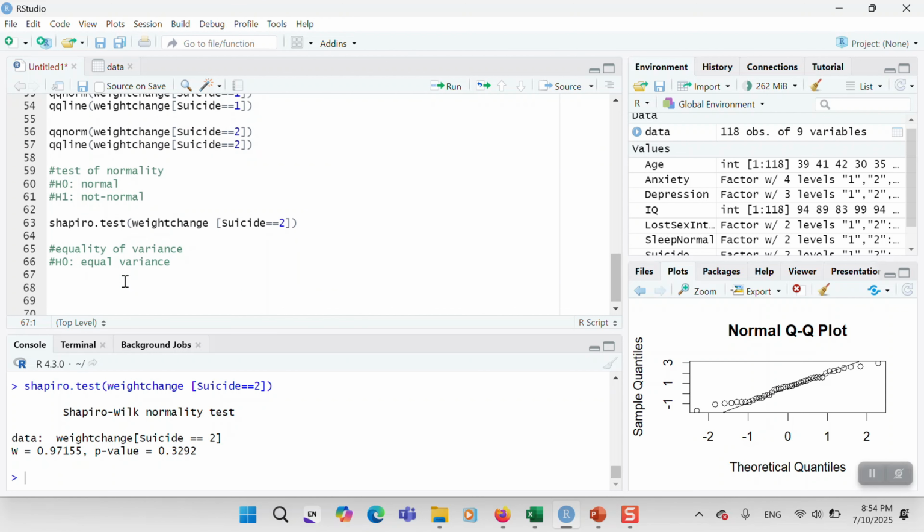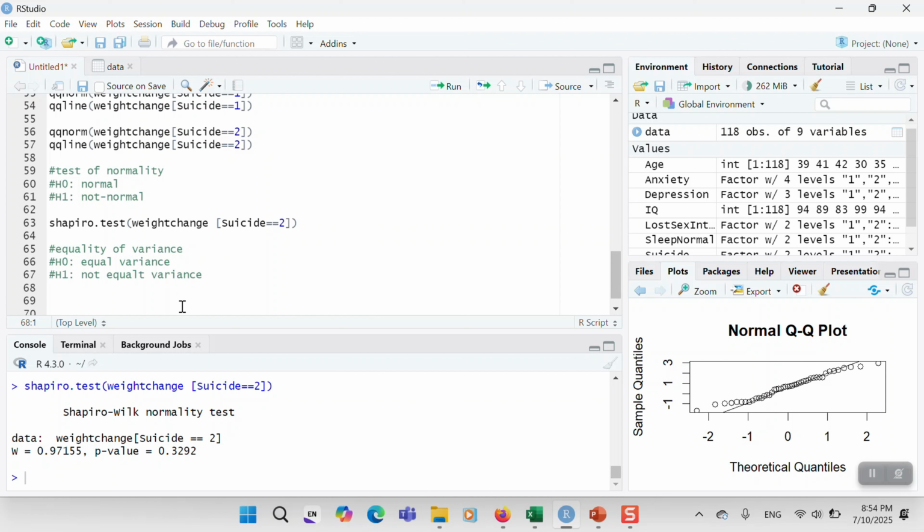The alternative hypothesis states that it's not equal variance. As you know, a null hypothesis always contains an equal sign, and an alternative never contains an equal sign. I would like to compare the variance of the weight change between people who consider suicide or did not consider suicide.